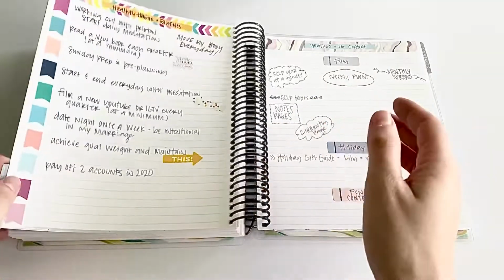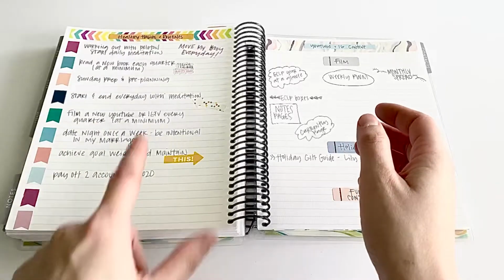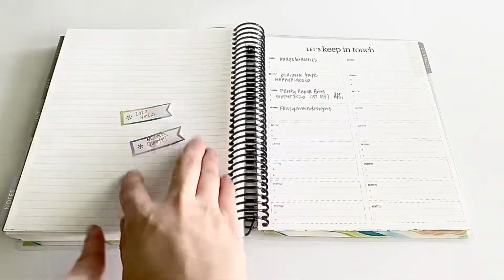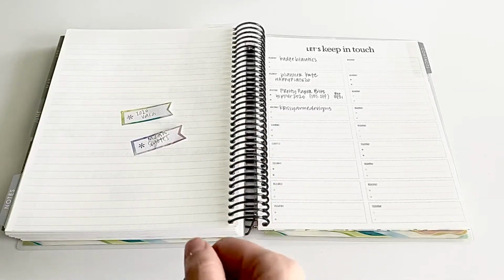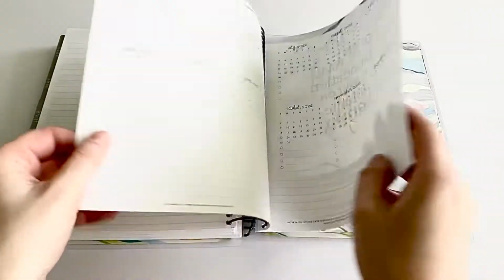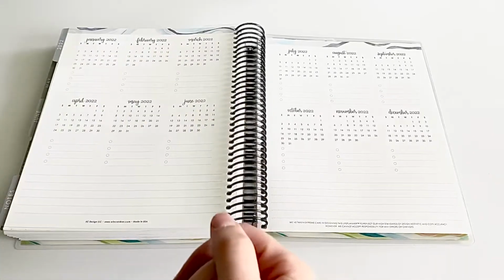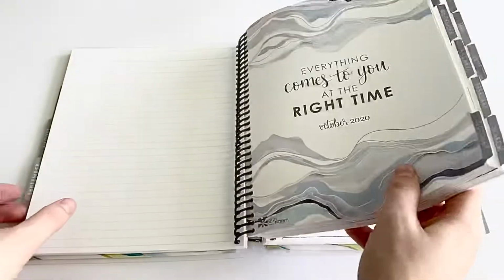Here I am doing healthy habits and routines. I just kind of kept that there, took it from my Make Life planner and put it over here. And then I did add on a content planner there. And then I don't know what I'm going to do here. So I might do a fun quotes page, or I also thought about just doing favorite meals here, because I think I've tried the quotes page and I don't really stick with it. But we'll see. On the 2022 calendar, I will write in some things, like I know in 2022 I need to renew my license for CPR, so that will be that. But yeah, that is how I go ahead and set up.